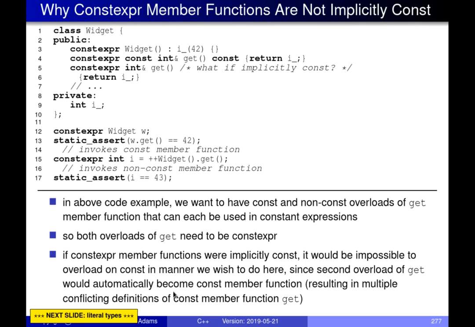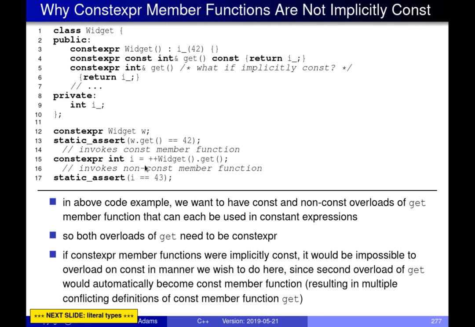This is just giving a little bit more detail with respect to a comment that I made earlier, which is that unlike the case of Constexpr variables, where when you say Constexpr, it implies const, it's a different story for Constexpr functions. If you're talking about const member functions versus non-const member functions, if you say Constexpr, it doesn't imply the member function is const. I picked a relatively simple example to illustrate why you wouldn't want this to be so. If you wonder why you would want to do this, don't feel too bad, because if I recall correctly, they got this wrong in the standard, and then they had to change it later.